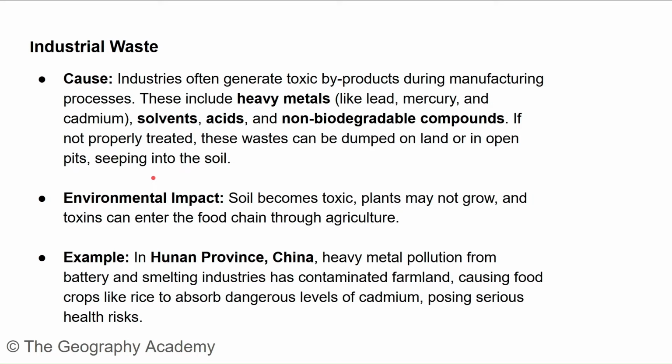Industrial waste can be the first one there, with heavy metals, solvents, acids, biodegradable compounds. So these can seep into the soil and create pollution there that is too toxic then for plants to grow. Even a light amount of any of these industrial changes can change the pH level or the acidity in the soil, which is enough to kill off the decomposers, the primary producers, which are like the plants and the trees, and therefore any of the animals that feed or use those as their habitats.